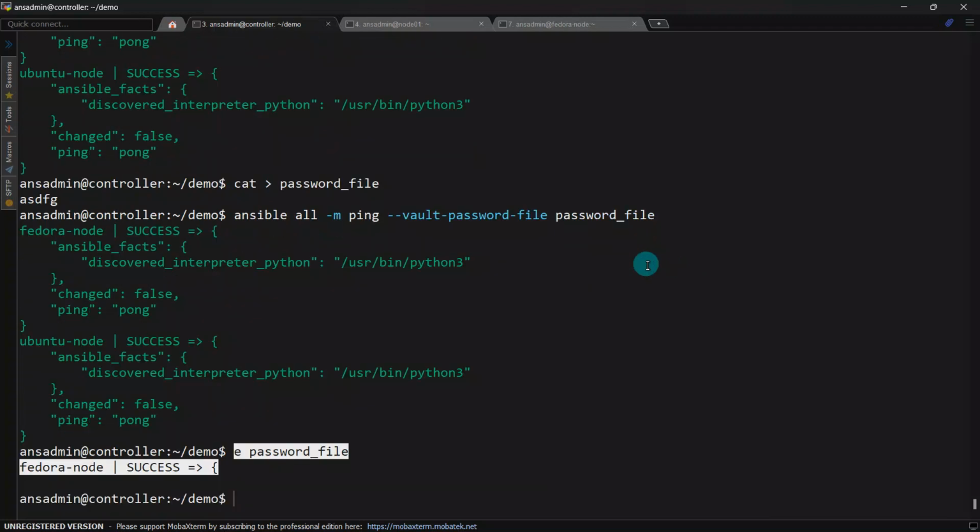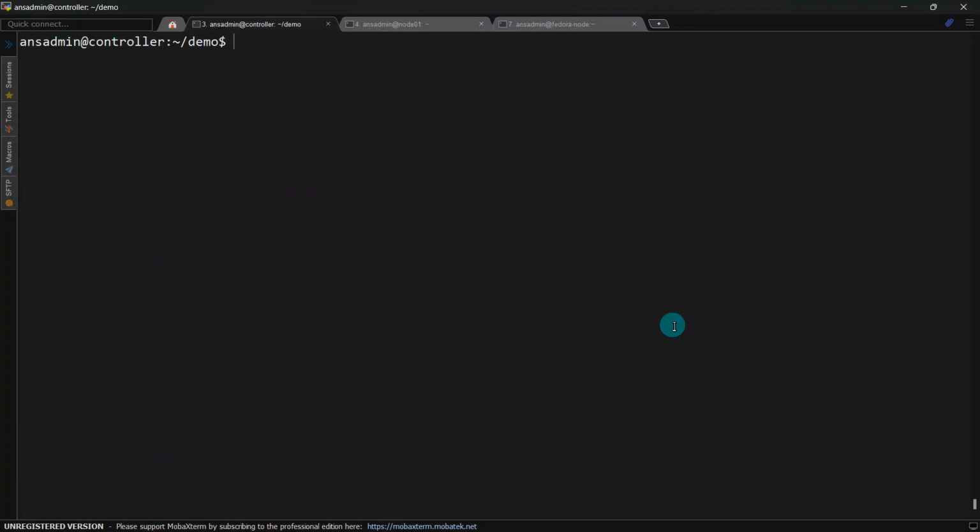So this is how we can play with Ansible Vault, and this is how we can encrypt, decrypt, view the content, rekey, edit, all those things we can do with the help of Ansible Vault. So this is the only thing we need to know. There is nothing much in great detail that we can talk about this Ansible Vault. Okay, अभी समझा end to end how you can make use of it.